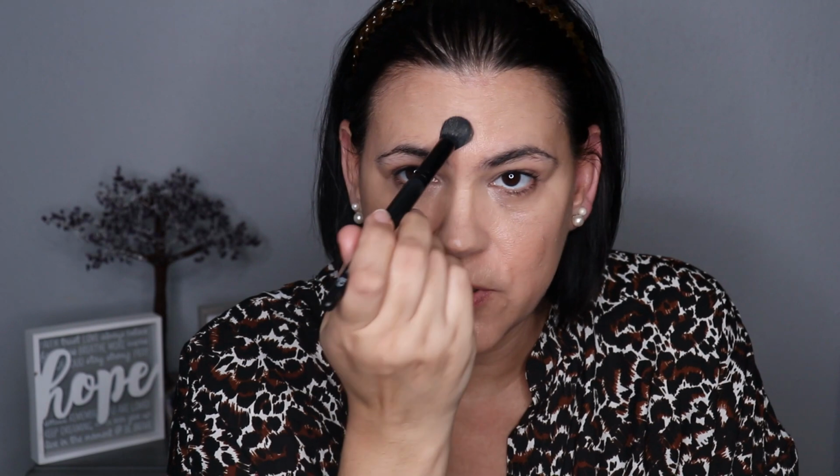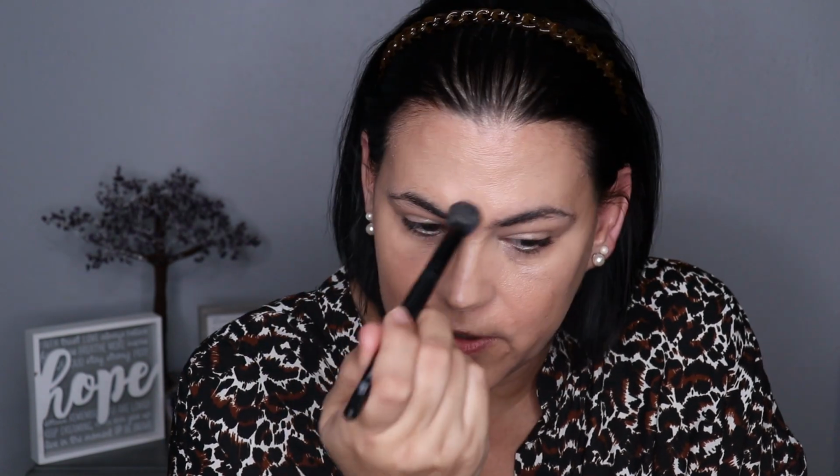Alright, so I'm going to go on the other side. Try not to make the mad face, guys. We would not want to upset the children that said I look mad when I'm doing my foundation. And if you don't have redness or uneven skin tone, you just have breakouts or whatever, you could just put one little tiny light layer of this on there just to kind of get the glowy benefits out of it.